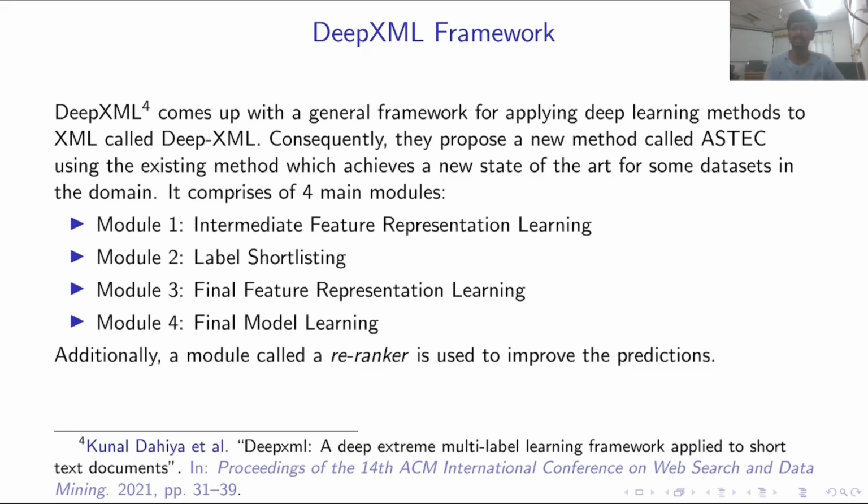And finally, in the fourth module, the final classifier is learnt, and this classifier uses the final feature representations learned in the third module, and the negative samples which are learnt in the second module. Finally, an extra supplementary module called the re-ranker is learnt in addition to the original classifier. This is to improve the accuracy of the model, and it can be used with several possible goals in mind, such as removing misclassification due to some inherent assumptions in the model.